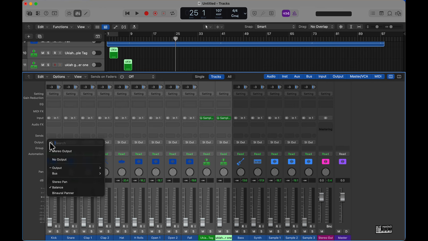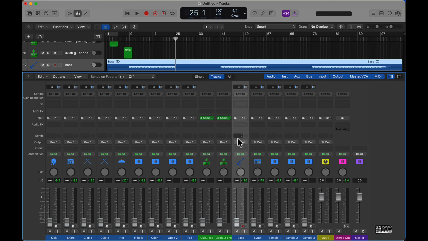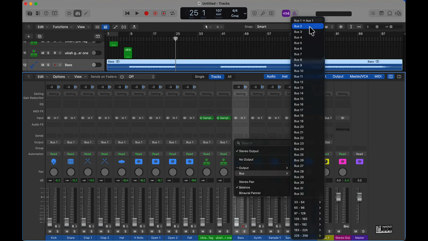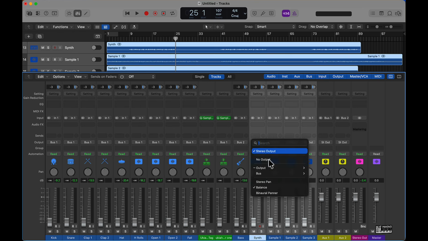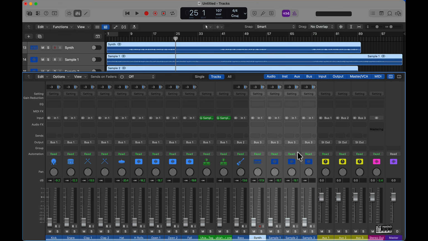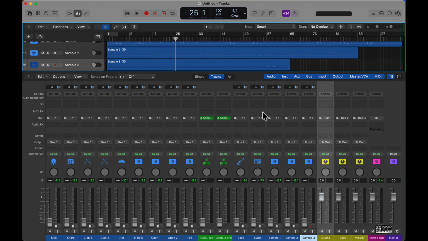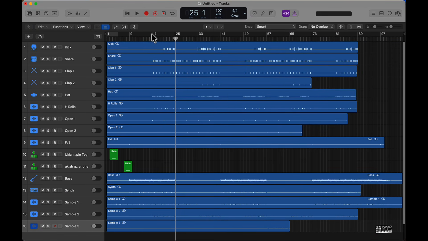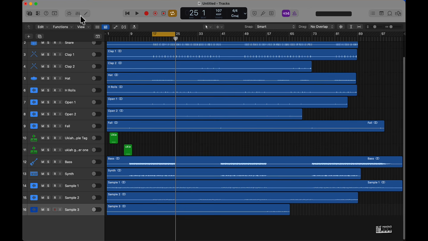We're gonna go to our output, go to the bus. It's gonna be our first bus. Then go with the bass. And then we're gonna go with the melody. All right, so now we got everything bussed out. Drums, bass, melody. From here, I'm gonna take up the main melody part, put a loop over everything. And then we're going to work on bringing in the drum sounds and stuff like that.